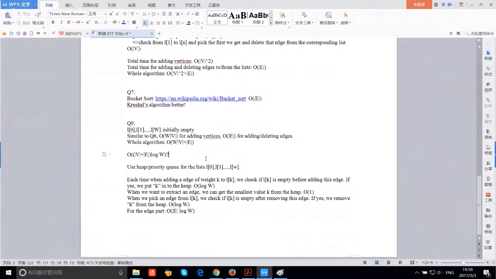So for adding the vertex, each time it takes O(1) to get the edge or vertex, and O(log W) for removing the list from the heap.